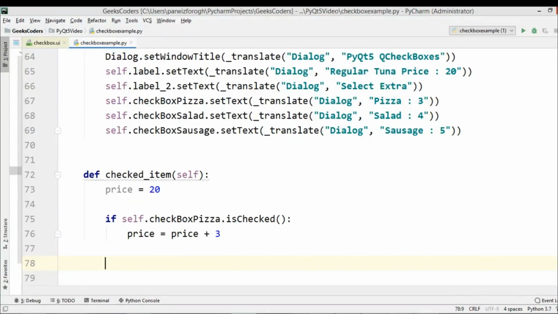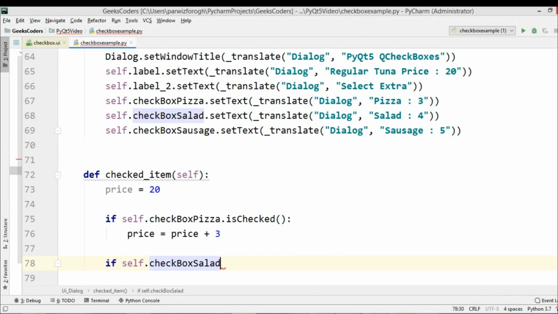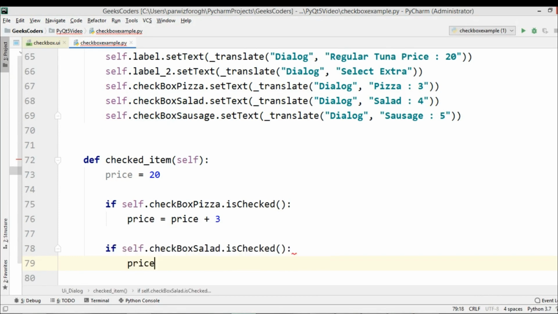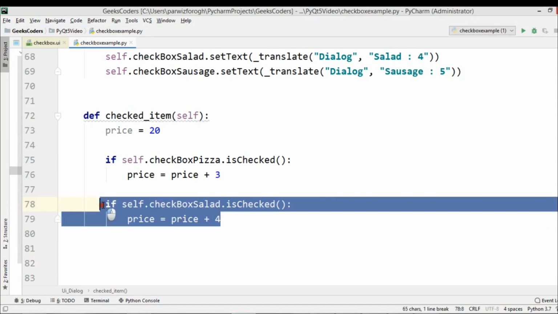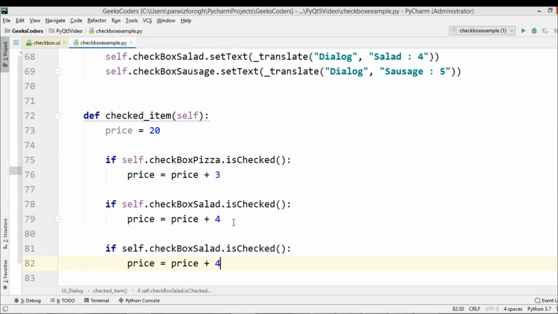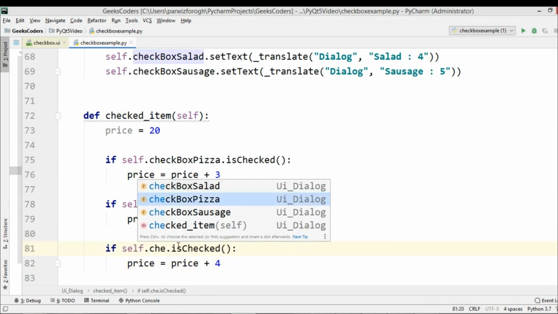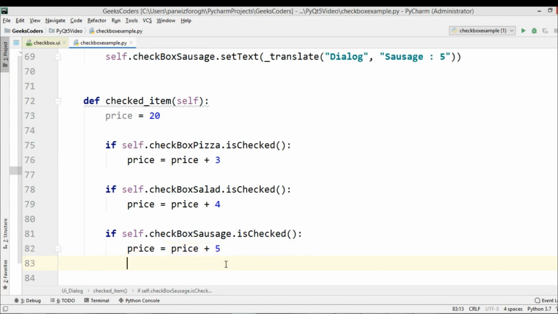And after that, I'm going to just check if self dot checked salad dot is checked. We are going to add price plus 4. Now we need to do this for another one. Let me just copy this, and this is price 5.